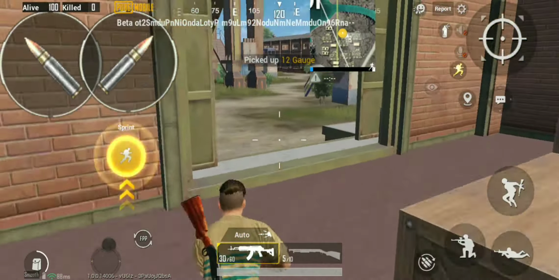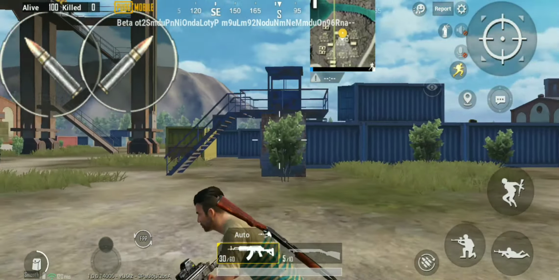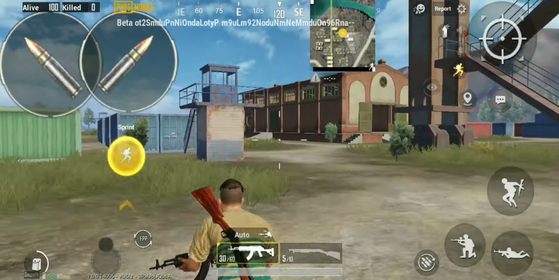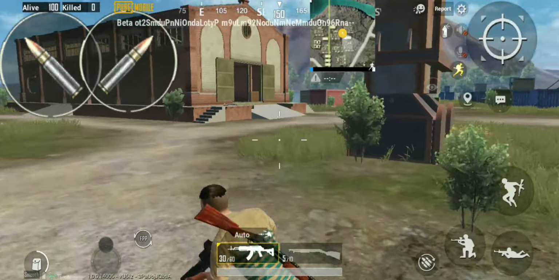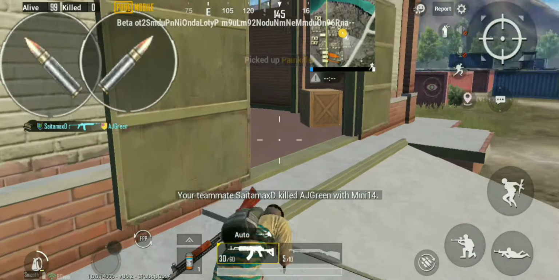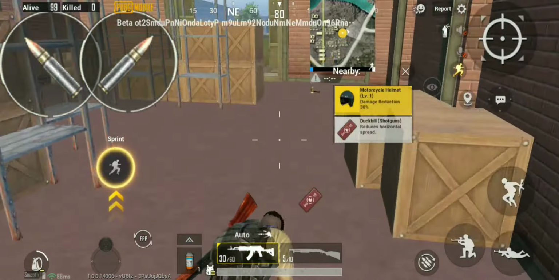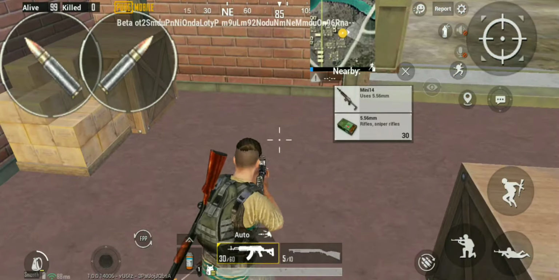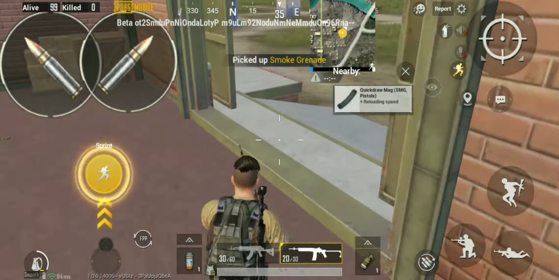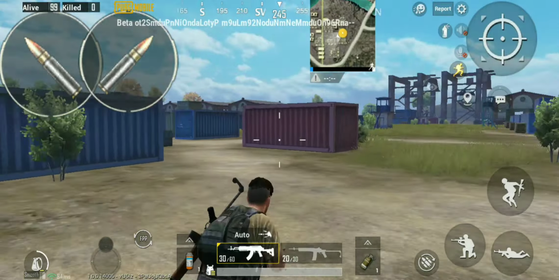So there's a problem in this. By mistake, I killed my teammate. That is what happened with the friendly fire thing. The teammate numbers 1, 2, 3, 4 were not displayed, so by mistake I killed my teammate. See how I killed him. There was no number written on him.